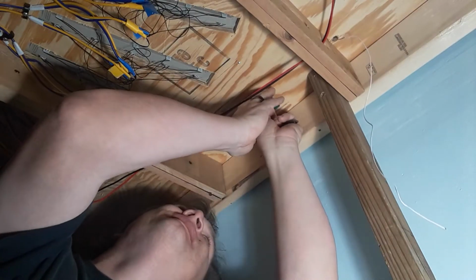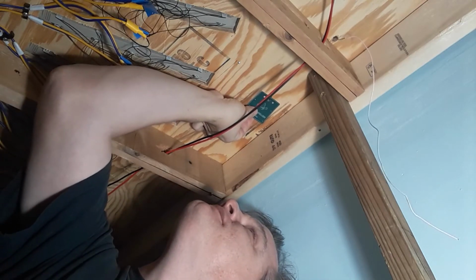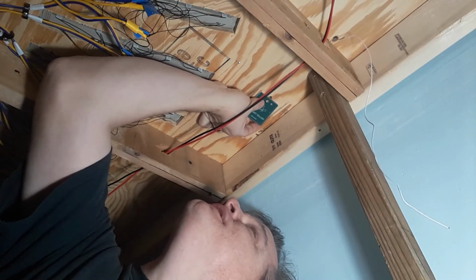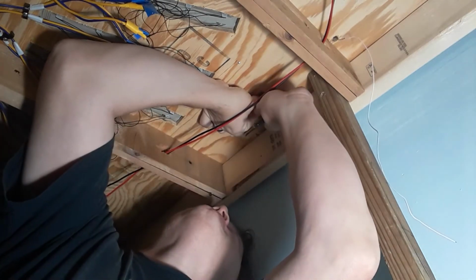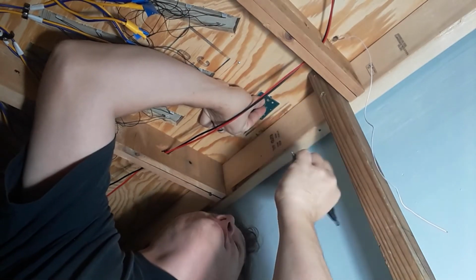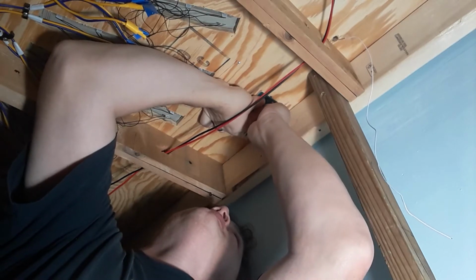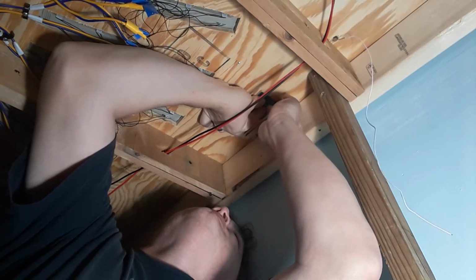Center it on there. Just check it a couple times. The way I do it is a little different than most people. Most people mark out all 4 of the dots. I just do 2 of them, because once you get those 2, you're pretty good on everything. Make sure it's lined up exactly in line with the turnout. Make sure you mark those really good.